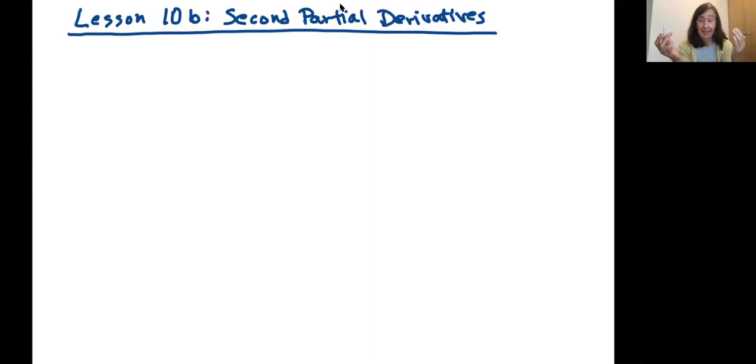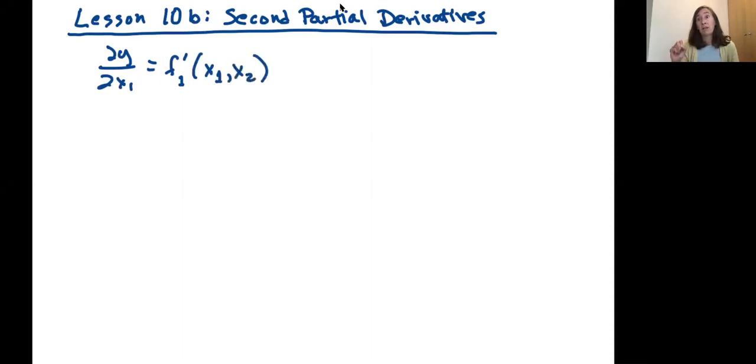So last lesson, we noted, as we had noted before, that partial derivatives, like univariate derivatives, are themselves functions. Okay, so that partial y with respect to x1 is, also write it in the other form. It emphasizes the fact that the partial derivative is itself a function of x1 and x2. So that means, just as it did in the univariate case, that we can take the derivatives of the derivatives.